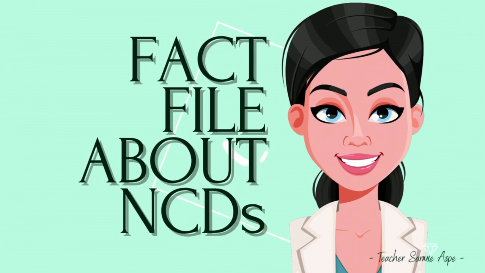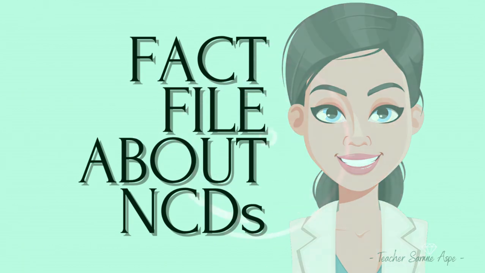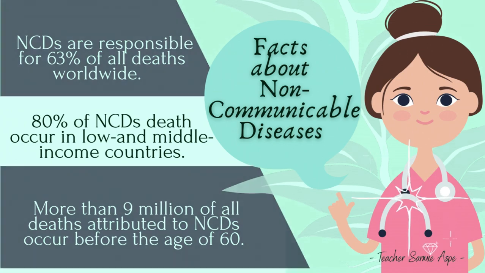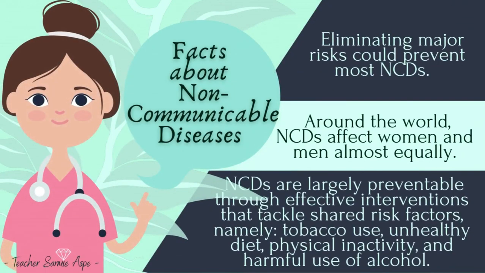The next part are the fact file about NCDs. These are some fact file from World Health Organization about non-communicable diseases. NCDs are responsible for 63% of all deaths worldwide. 80% of NCDs deaths occur in low and middle-income countries. More than 9 million of all deaths attributed to NCDs occur before the age of 60. Eliminating major risk could prevent most NCDs. Around the world, NCDs affect women and men almost equally.